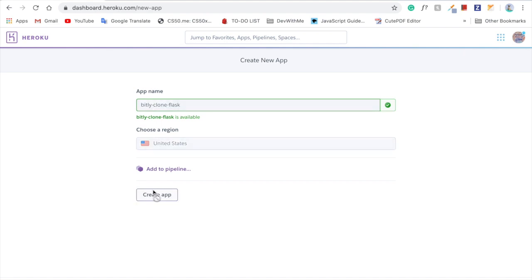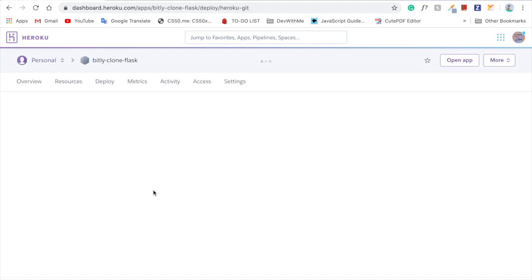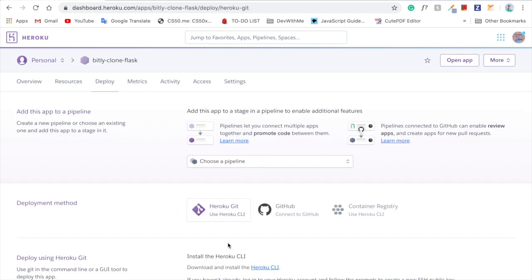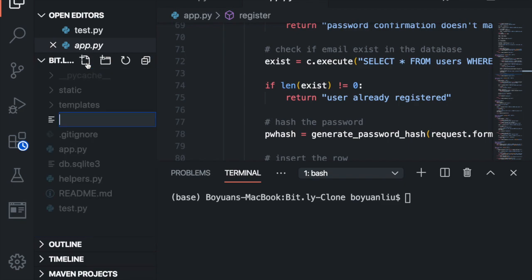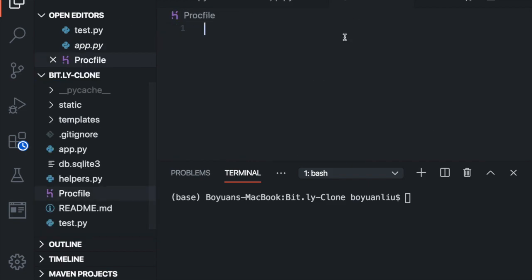Alright. So now we will go back to our code editor and create a new file. The file must look like this: capital P, then Procfile, without any extension. You can see this little Heroku icon here.